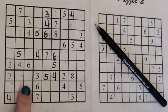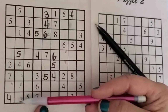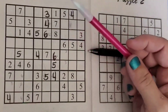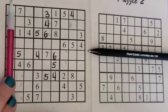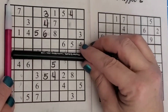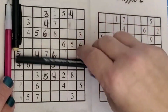Okay, so this one has a 7. This one has a 7. This one has a 7, that one has a 7, that one has a 7. Let's look at this one. So here's a 7. So this row is eliminated. This row is eliminated. And this row is eliminated. So it has to go there.